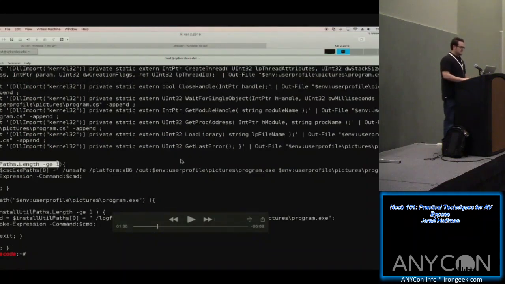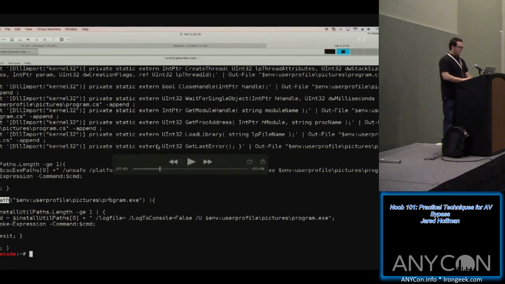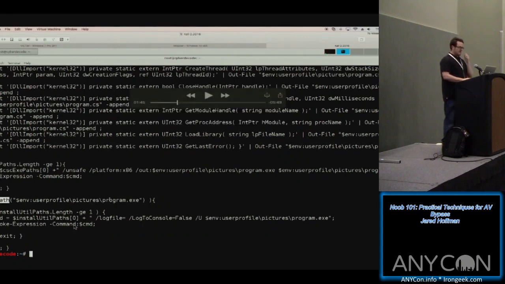And then right here, the last part is I iterate through my array of path locations, and here is this command. I'm building the exe from the program.cs that I wrote using csc.exe, and then I invoke the expression command there. Fantastic. Once that's built, I use the InstallUtil path, and this /U is why we put the Uninstall function in there. It's basically saying uninstall this exe. Right? So when it goes in, it calls that Uninstall function. I'm going to run my shellcode.